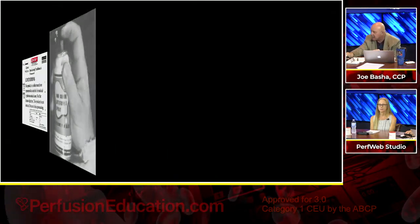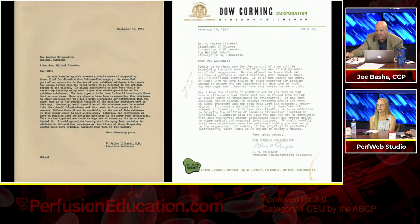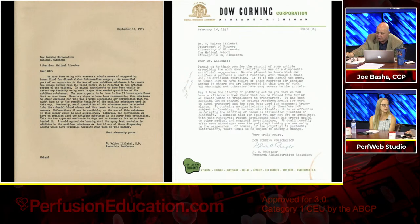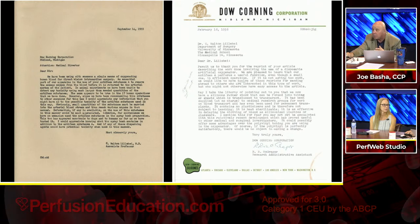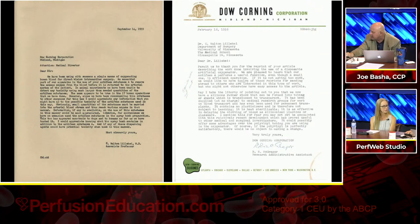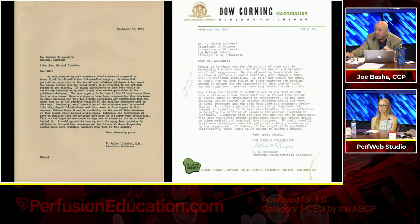And if we look at this letter here that was written by Dr. Lillehei, who Dr. DeWall worked for in his lab at the time, to the president of Dow Corning, explaining that they have used this on animals and also humans, but in the animals they have used much more of it than they actually would have needed and have not really seen any toxicity. But what exactly is in it? And do you know of anything about it that might be toxic? And this letter is what says that to the president of Dow Corning.